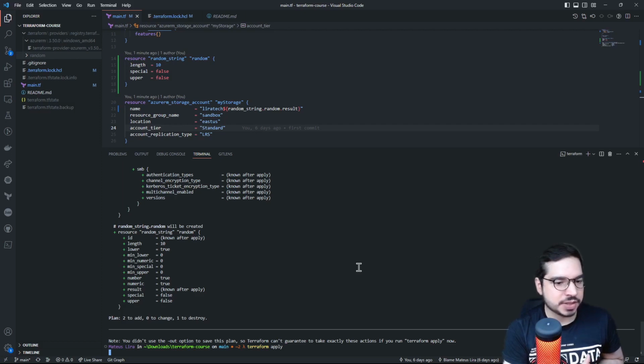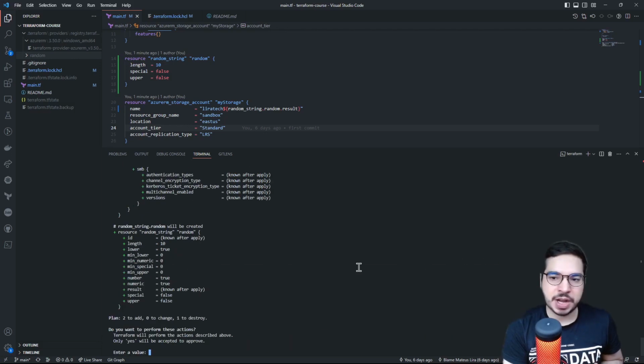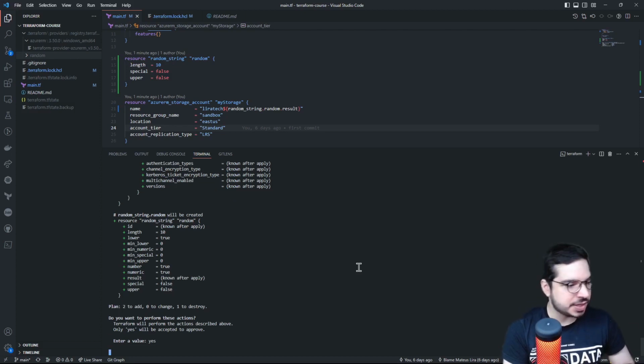Let's see how long it takes. And that's not a good moment to pause the video, because it runs another plan, as you can see, because every Terraform apply is going to do another plan to see if I'm really sure about hitting the yes here, and it's going to connect.